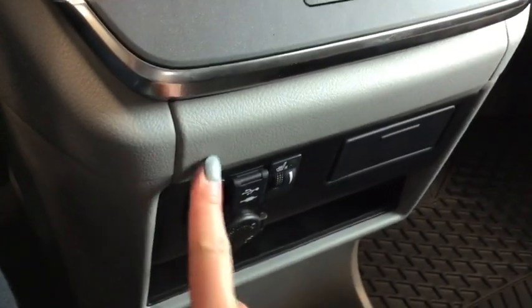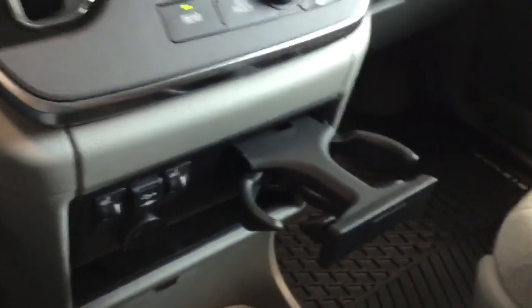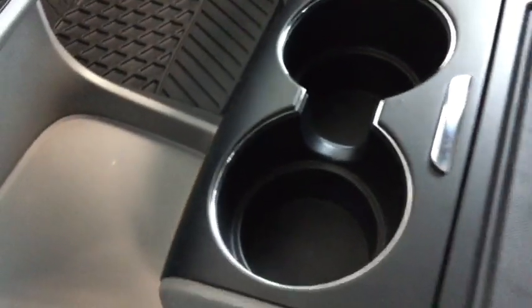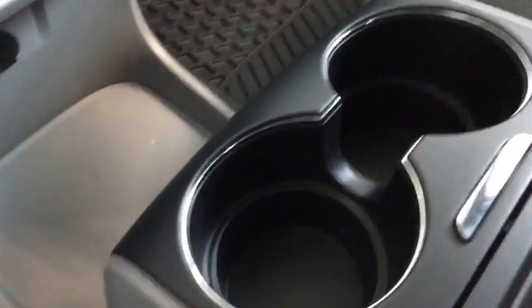Below here, you'll find your heated seats for both driver and passenger side, USB auxiliary input, 12-volt DC charger, and additional cup holders for those days where you need more than just one coffee. Below here, you have your media storage and another 12-volt DC charger, in-floor storage, plus you have your cup holders with that ambient lighting, which when we turn on, you can see. You also do have your stylish center console. It is extremely deep with plenty of storage space. And behind your center console, you have 2 USB chargers and one 120 volt AC plug-in for your rear passengers.